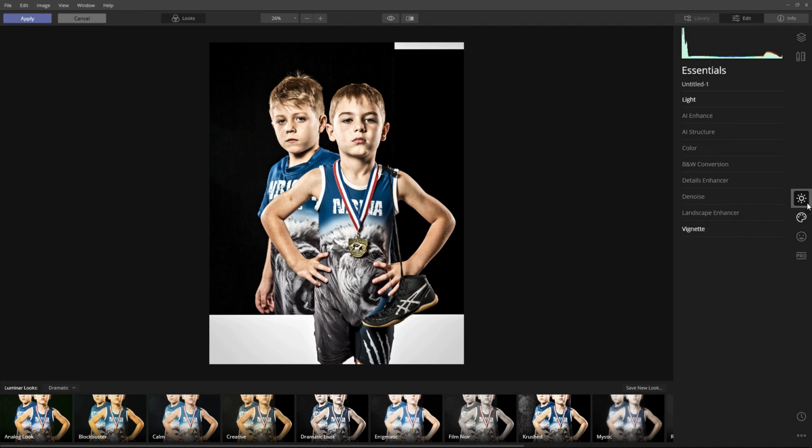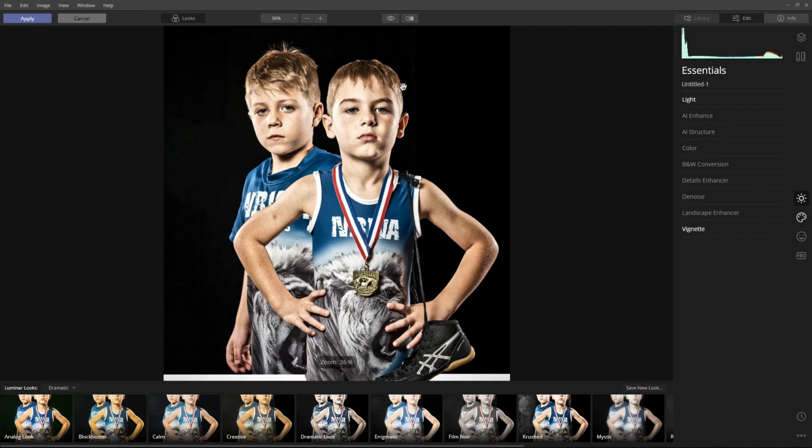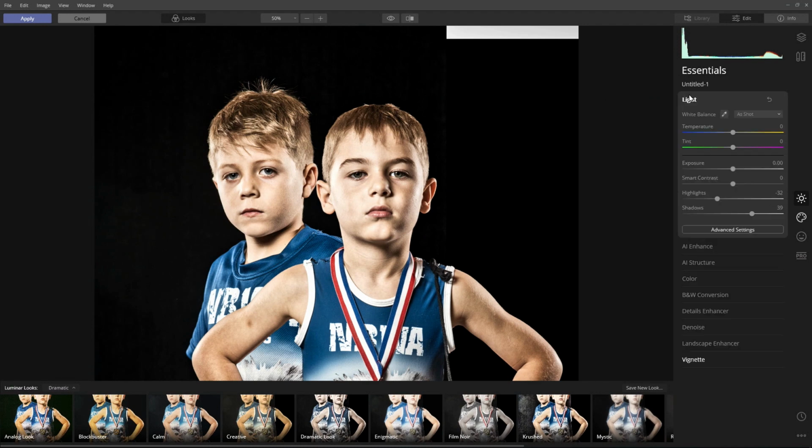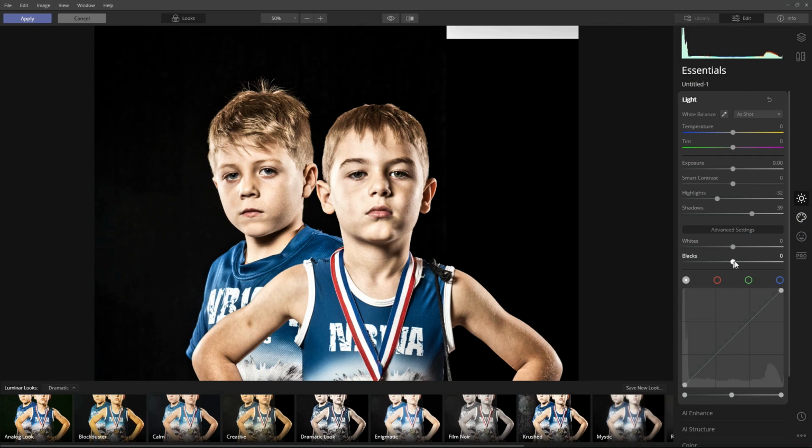So let's come back up here. And do you remember earlier I mentioned I was a little concerned with if it was going to be black enough up in here, the color. So what I want to do is just enrich the blacks a little bit more just in case. There we go. Just in case that background didn't fall into the black like I wanted.